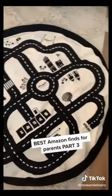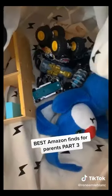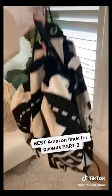This play and go mat. They can drive their cars on it, but it is also reversible. When it's time to put the toys away, they all go in the middle. You pull the strings on the side and it turns into a toy bag so they can take it wherever they'd like to go play.